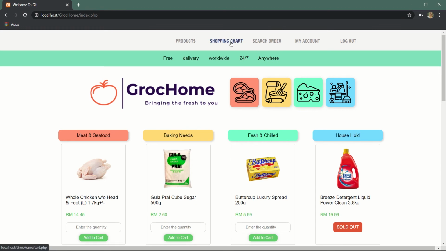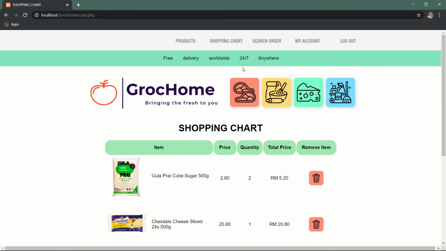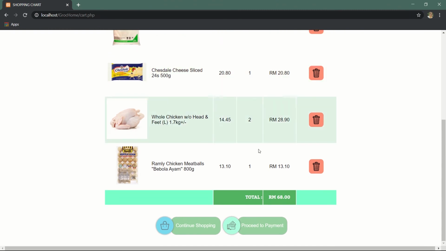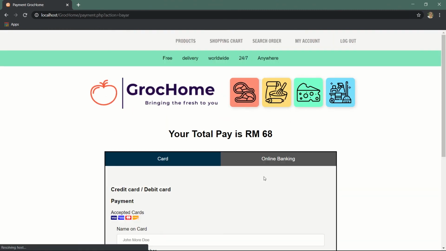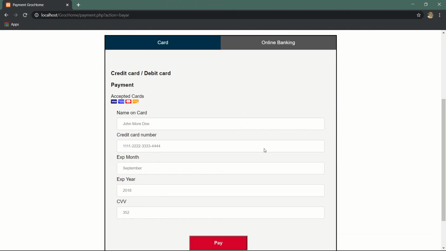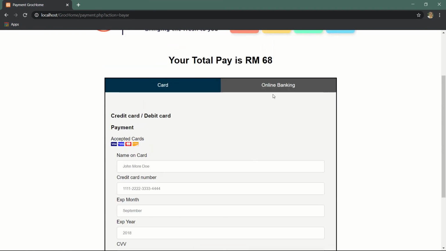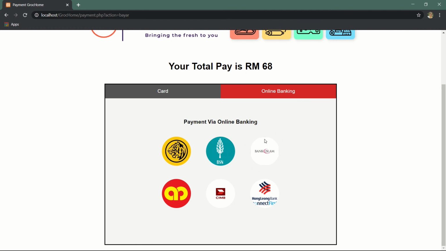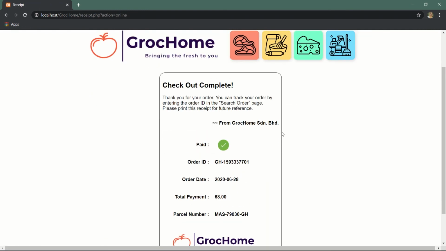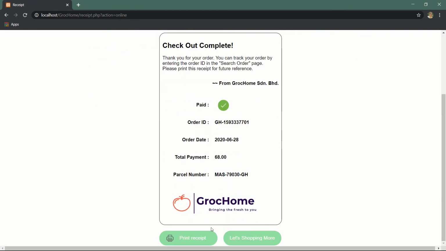Okay, now let's see our shopping cart. Let's proceed to payment. I'm going to use online banking. Let's print receipt.